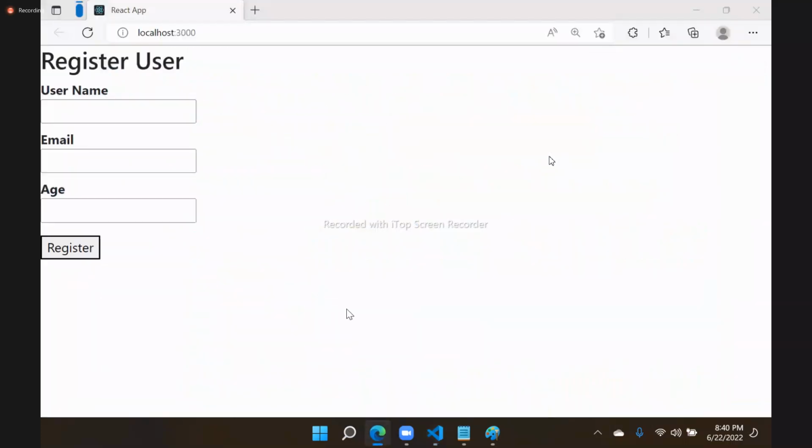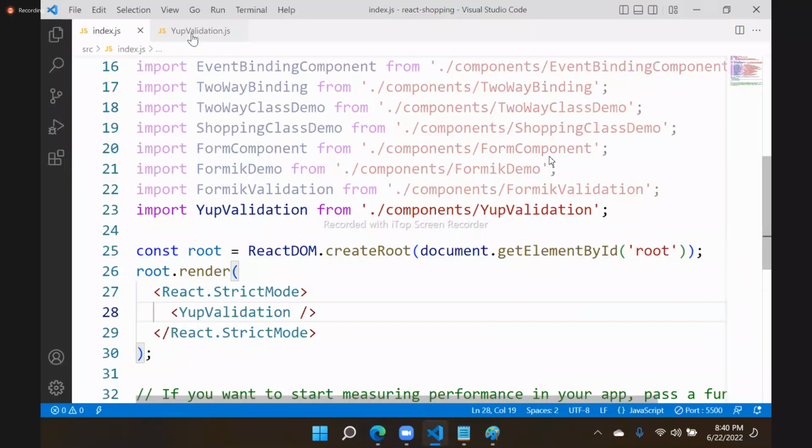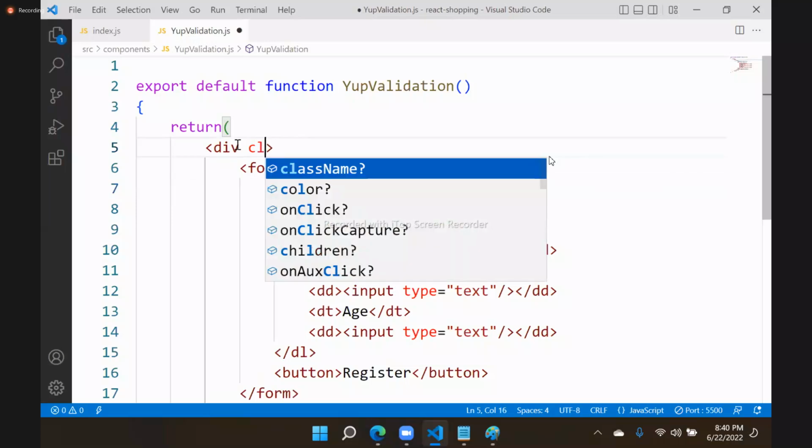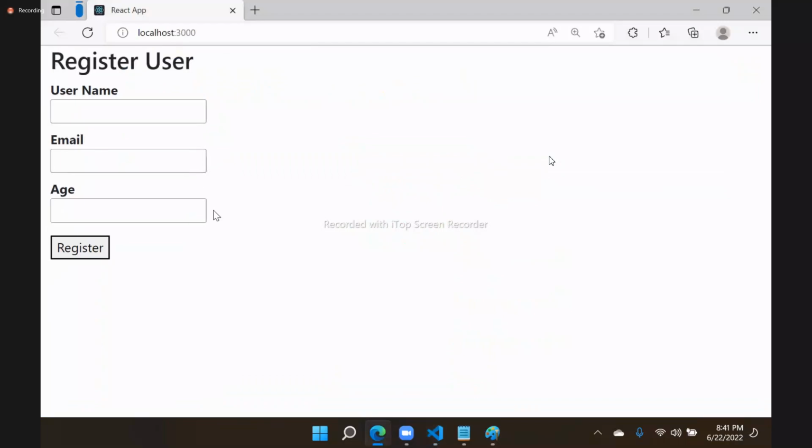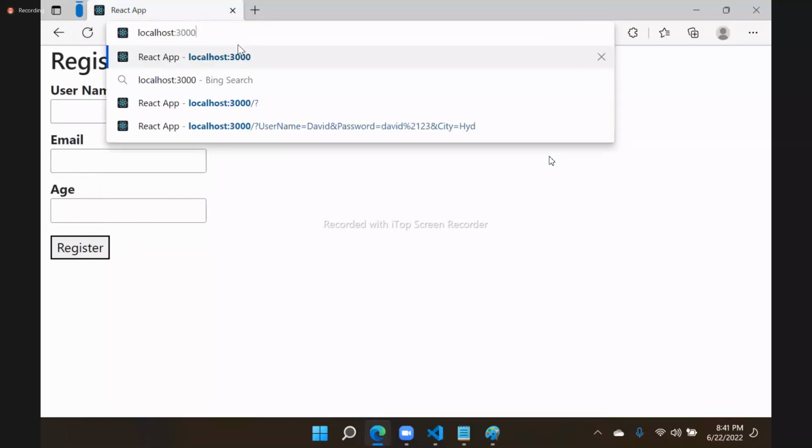Let's add container fluid. Now let's see how the validations are defined and how we can handle the validation for this.